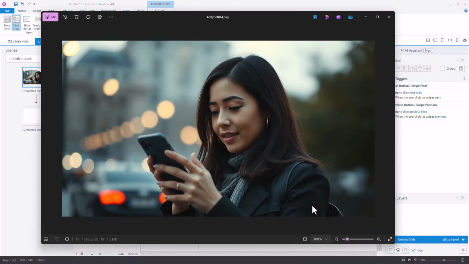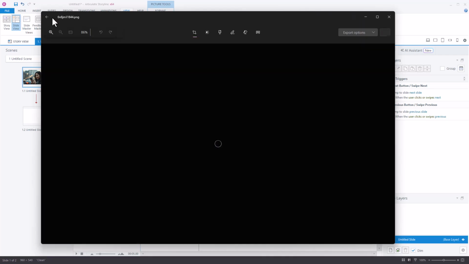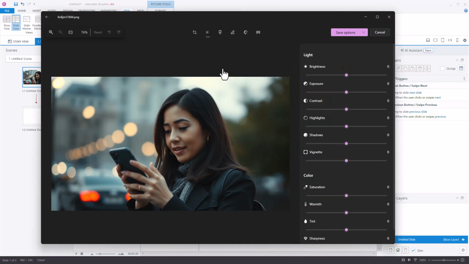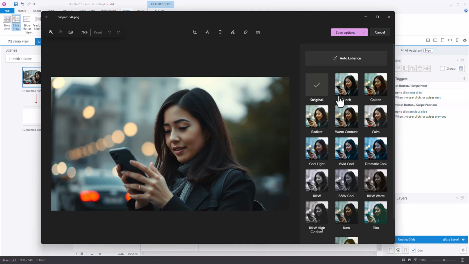And here's my Photos app that's open. If you click up in the left corner here, you'll see that it says Edit. Let's go ahead and edit the image. And this opens up the image editor. Now, this isn't super robust, but it has some nice features. Probably the main feature here is the remove background. You can see that you can crop, right? That's one of the options you have. You do have some options to change certain elements of the image. You can do some filters.